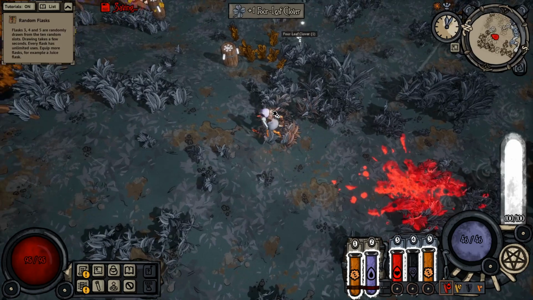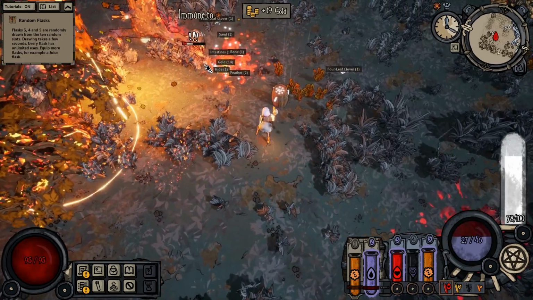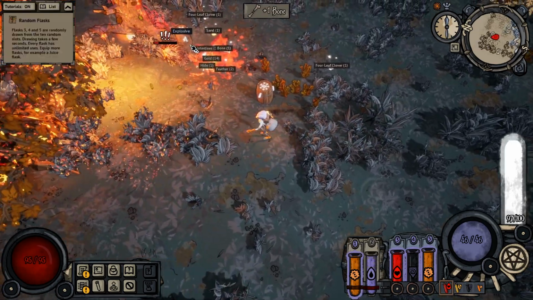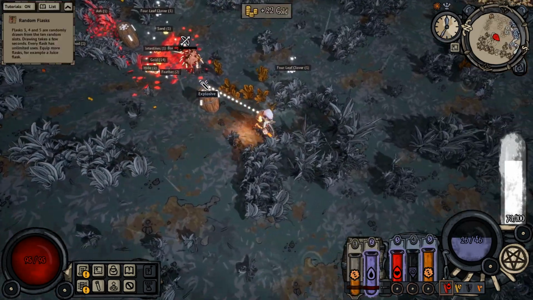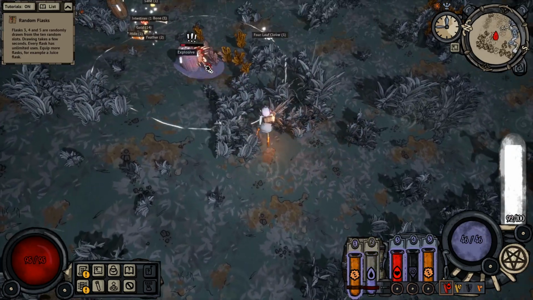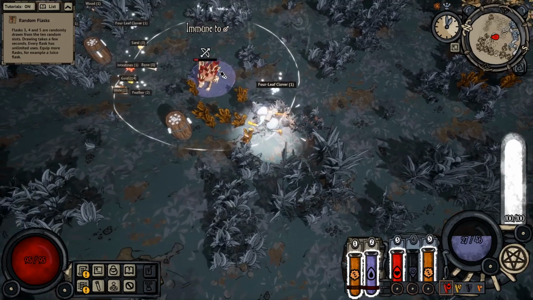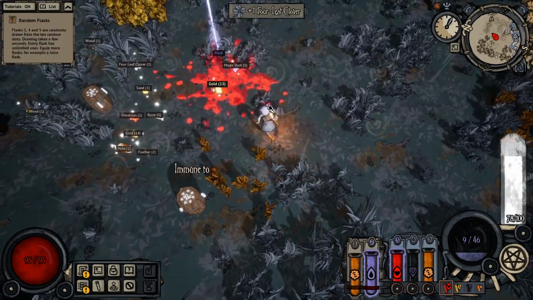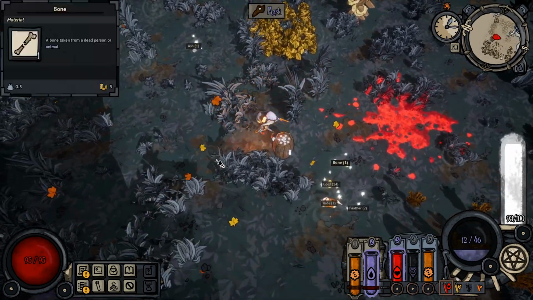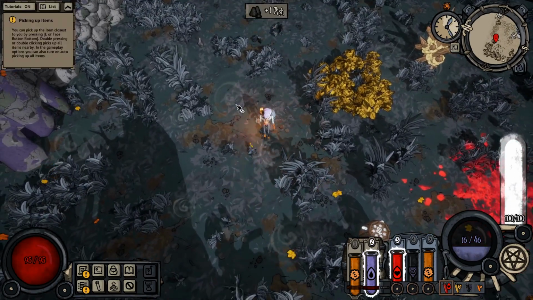Okay. We leveled up again. Seriously. Sometimes it bounces really unfortunately. We got a mask, picking up items. Yeah, we got that. I know how to pick stuff up. Let's grab that ash here real quick. Let's see what we got here.